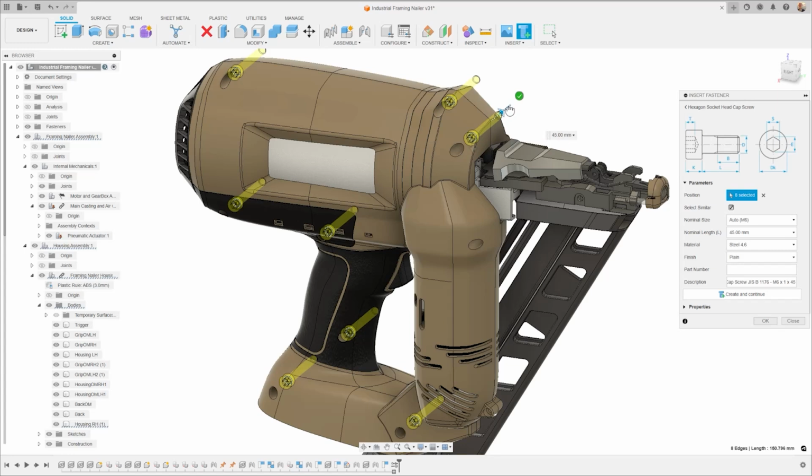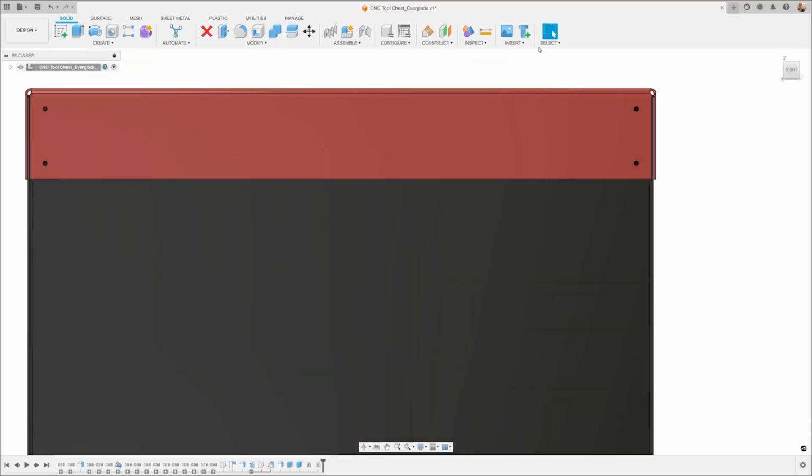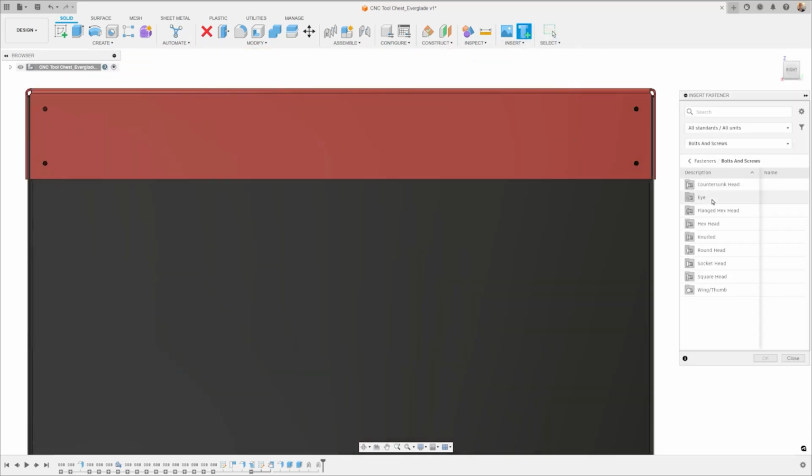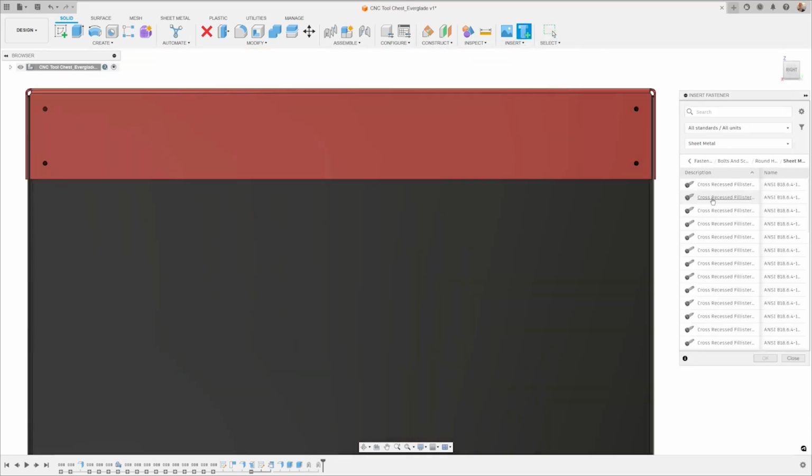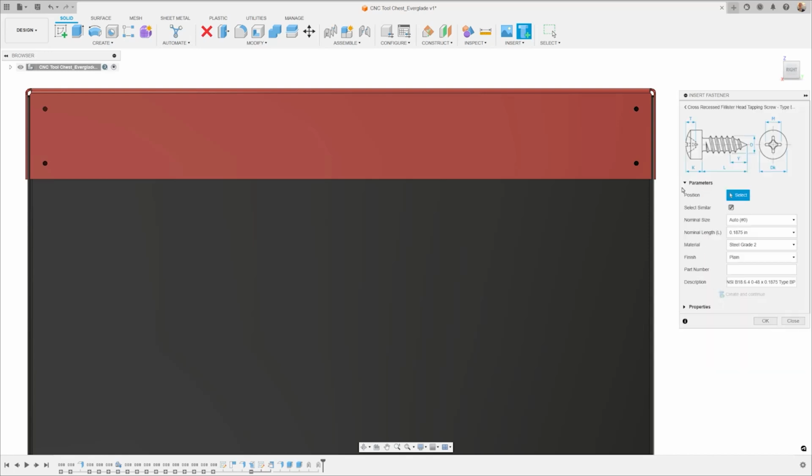timeline or browser. In my old role in industry, this would have taken me at least 10 minutes to insert the correct 10 fasteners. But with this tool, you can insert the right size, length, and type of fastener with confidence and without having to jump out to McMaster-Carr to download, upload, and then figure out it's the wrong size. Plus, if it is the wrong size, you can just adjust it in the environment.